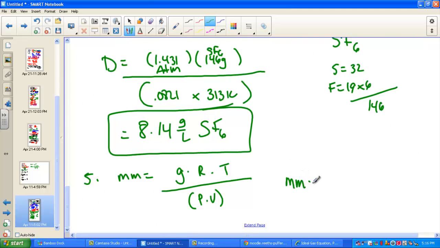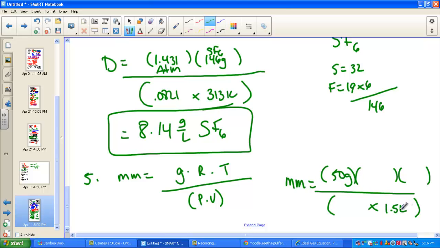50 grams. Let's just get our parentheses ready. Product of P times V. 50 grams goes in the G spot there. We have 1,500 mLs, so that's 1.5 liters for the V. We have 100 kPa. That gives me the R of 8.31. And 45 Celsius, 318 Kelvin units. G is 50 grams in that spot. 8.31 is in the R. 318 Kelvin units for T.